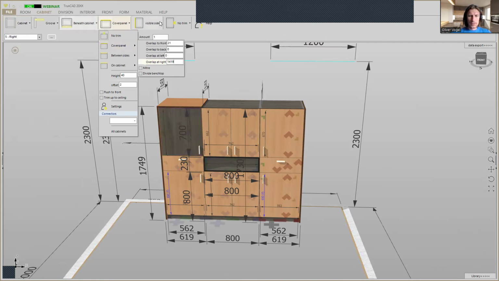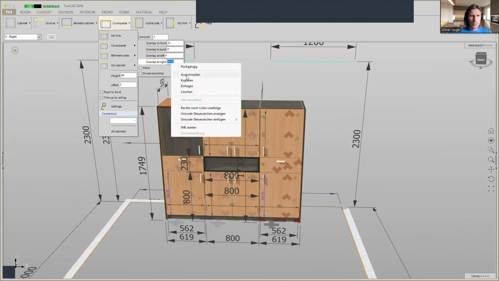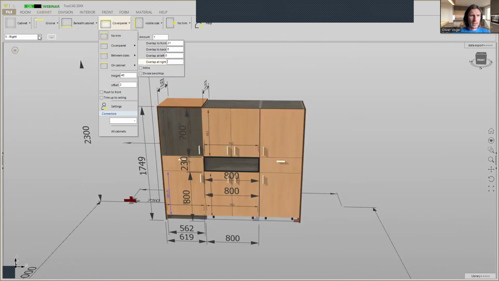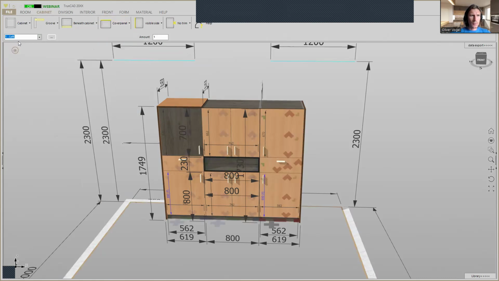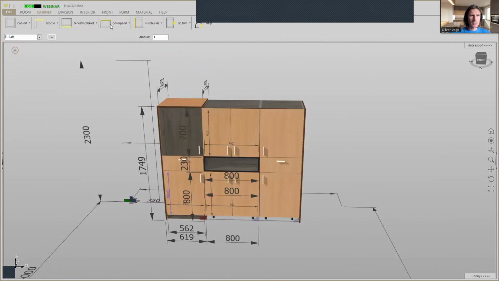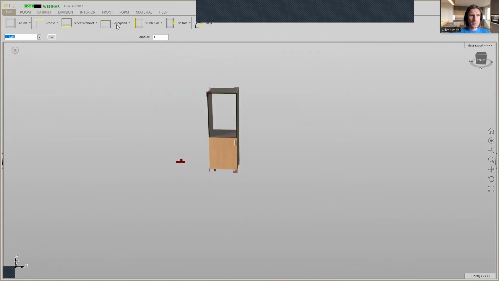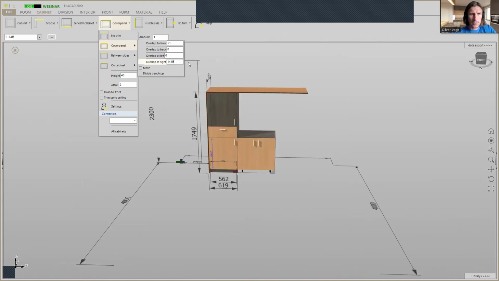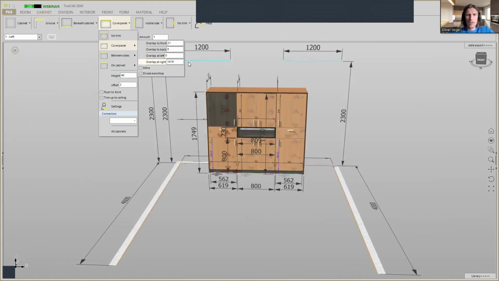Okay, sometimes something weird happens. Now the right cabinet is activated. We need to go back to the left one. And we type in here 1419. And here we are.